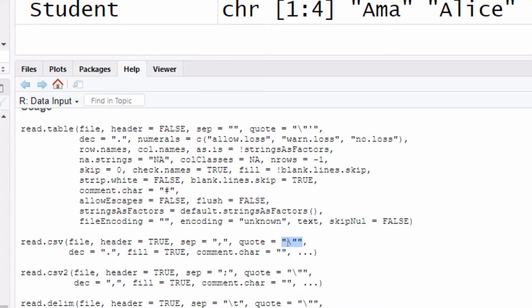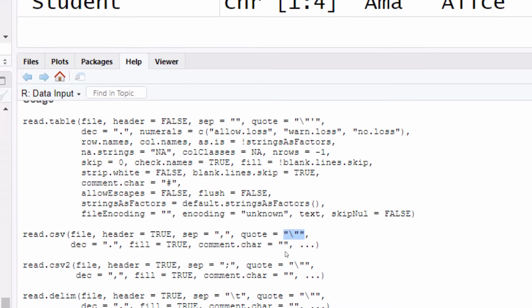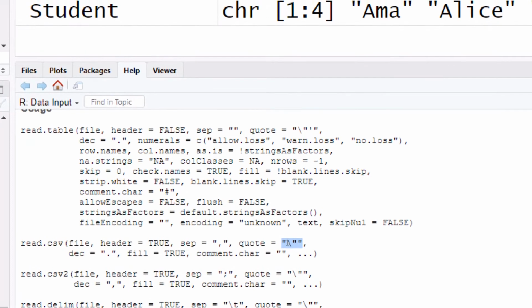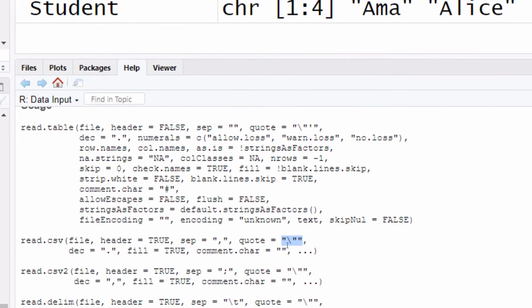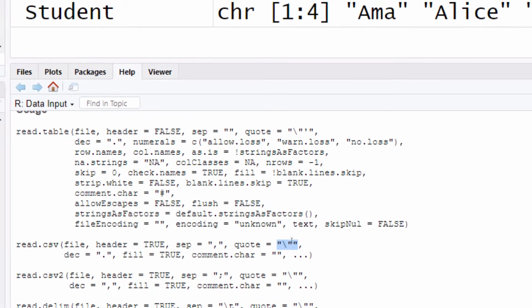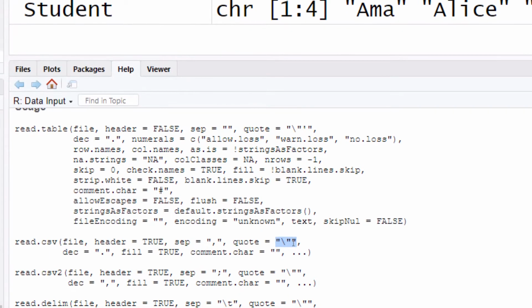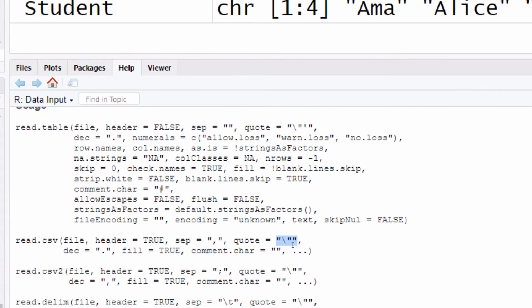So you see that when I imported data using the read.csv command, the string did not split. But this time around, let's remove the quote. To actually remove the quote, you have to put double quotations. When you put double quotations, it means you have changed the default double quotation. This is how the double quotations for a string is supposed to be written.